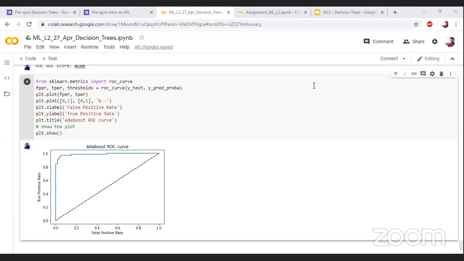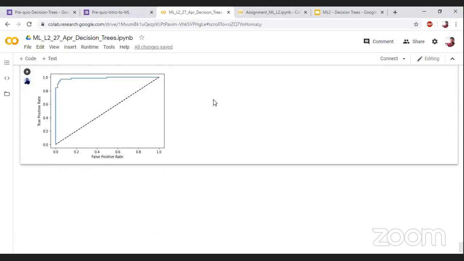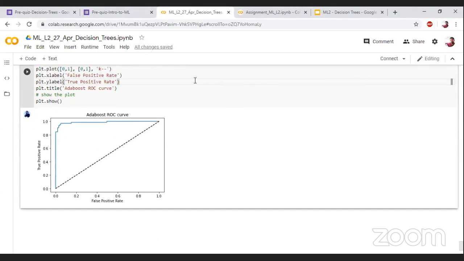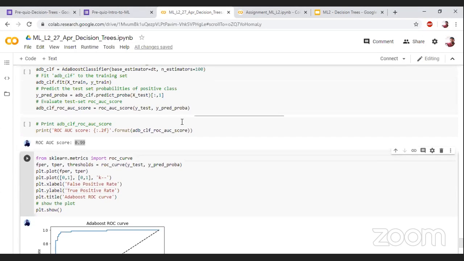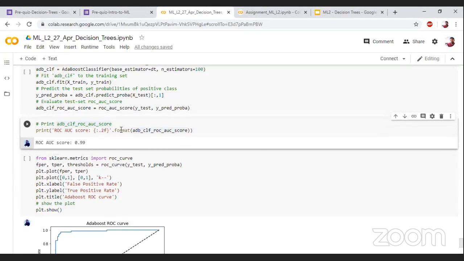Neeraj Kumar. Sir, as you have used AdaBoost, you have created the ROC curve on the AdaBoost, and we are seeing that AdaBoost is doing good. But in the case of a voting classifier, if we have used say 3, 4 classifiers, how are we supposed to create this ROC curve, and how will we know which one is performing better? I'm confused about that. So your point is how to plot a ROC curve in the case of a voting classifier, right? Yeah. So that you can always do.